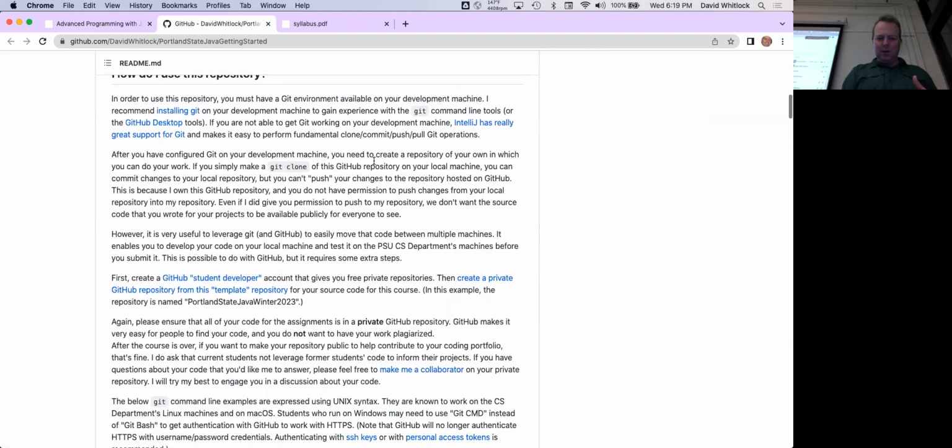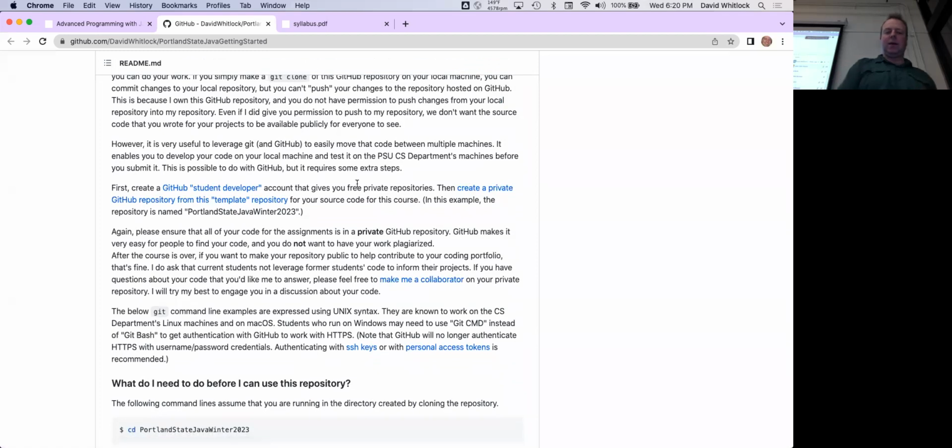I'm going to find out like you will. Here again, I haven't done this for a while. So, if you make a fork of this repository, it has to be public. I don't want your code to be in a public repository. I want your code to be in a private repository. And by the way, you can get a private repository by creating a student developer account in GitHub, which will give you, I believe it's unlimited now, private repositories.